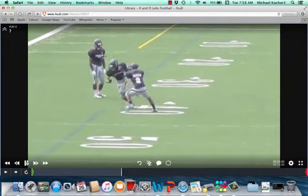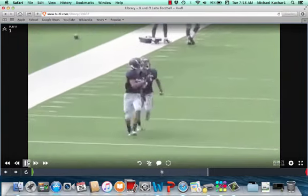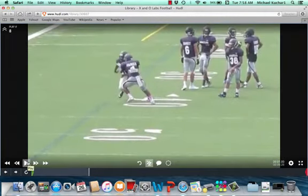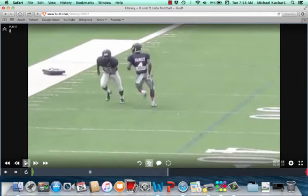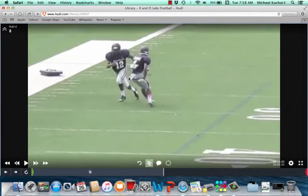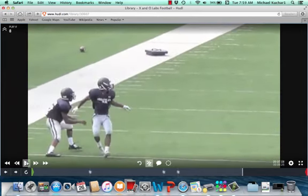Here's a corner in press technique — separation by the receiver, not in phase. He has to run to get on that hip. The ball is underthrown and he gets lucky with the pick, but he does not do a good job staying on that hip. Now, the two-hand jam: why we don't like it is because you get overextended. Watch this corner — he's overextended and allows the receiver to make a move. We have a much better athlete at corner here. The only reason I'm showing this clip is look at the corner's hips: we don't like the man turn, we like the zone turn. When he works to the outside, the corner just flips his hips — boom, flips his hips right there and gets back on the hip. We like that technique against double moves.